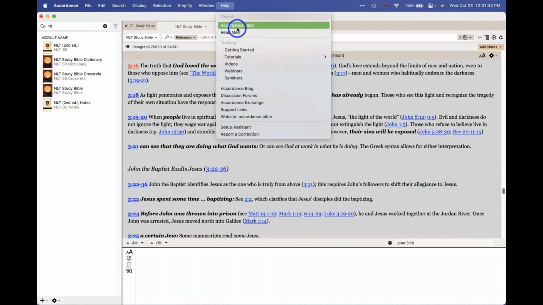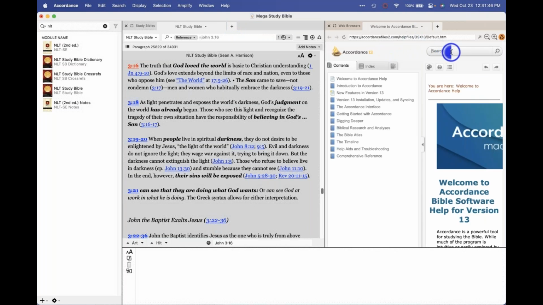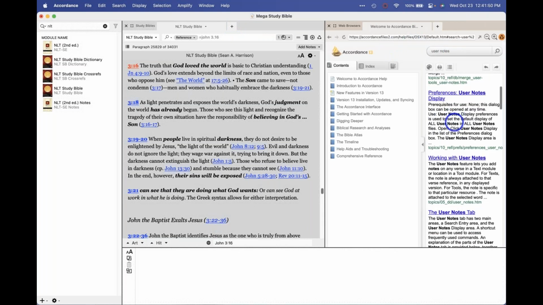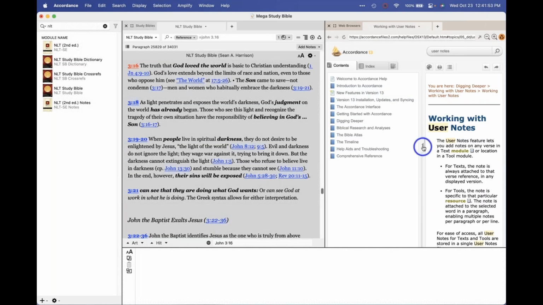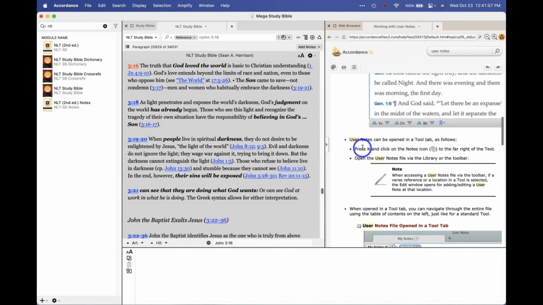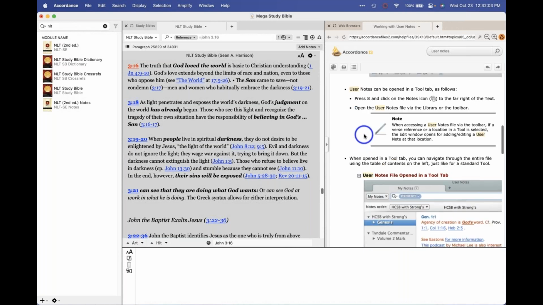And if not, if you go to the help menu, Accordance Help, and search user notes, here we go, working with user notes. You might start there. That's going to walk you through how to do it. The reason I'm mentioning this is because you can have one user notes file or you can have multiple, and this will walk you through how and why to do that.